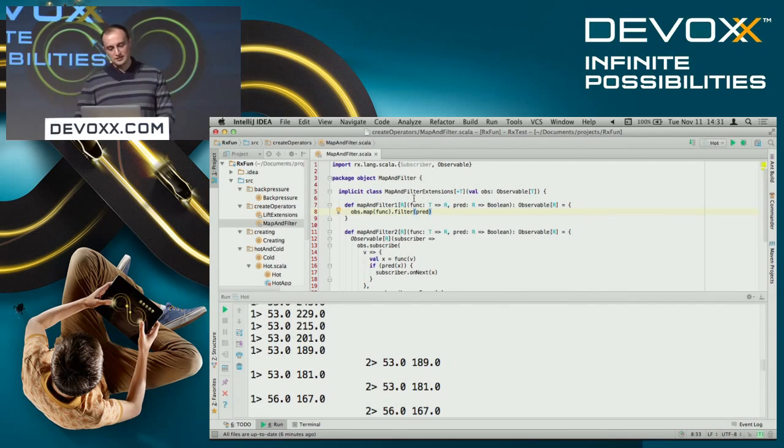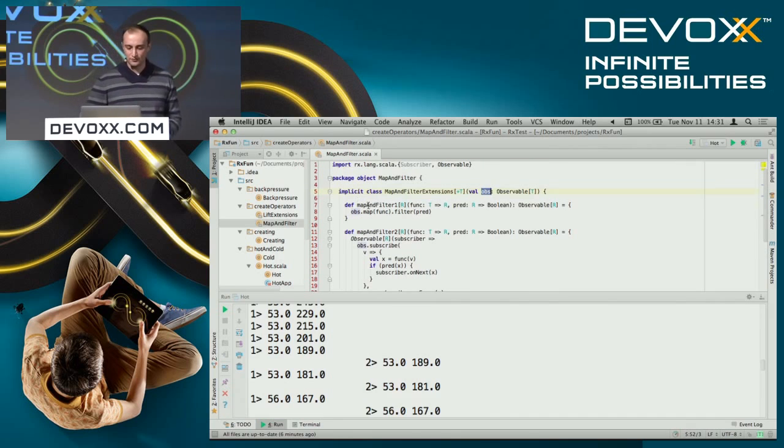So what I'm saying here is I have this observable class, and we call the this pointer obs, and we can extend that with these functions.